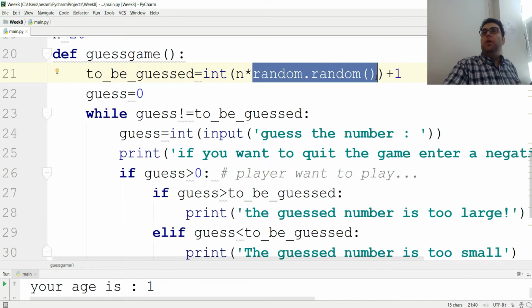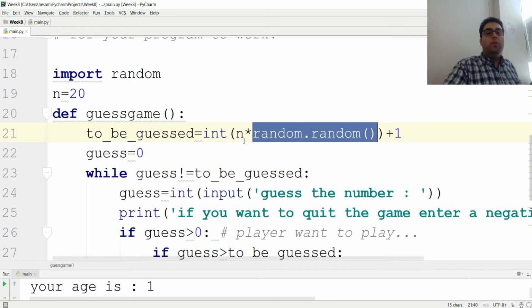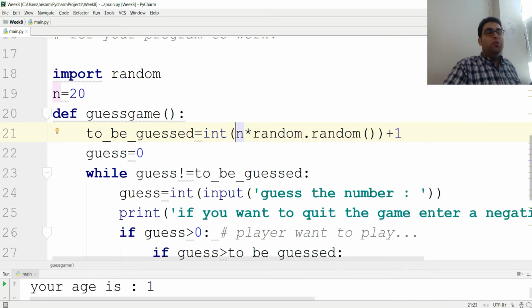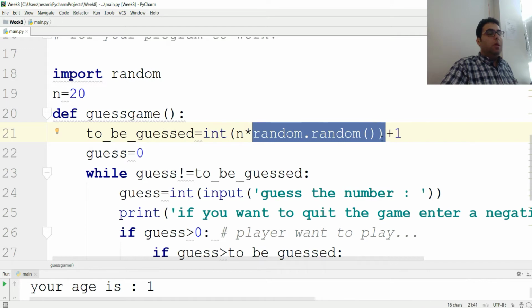This generates a random number between 0 and 1. So if it generates 1 and n is 20 right now, that would be 20 times 1 plus 1, that would be the biggest one. And the lowest number would be, if it generates 0, 0 times 20 is 0, plus 1. So the range is between 1 and 21. I use it that way.